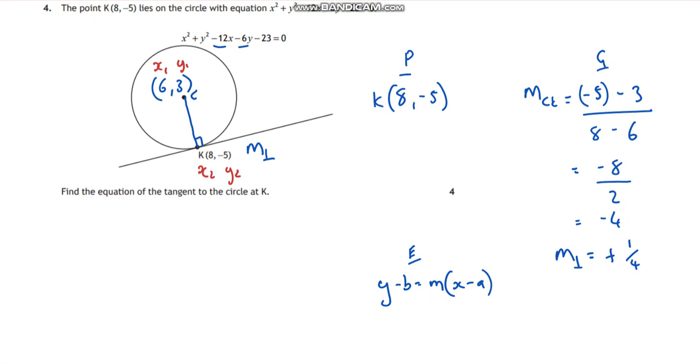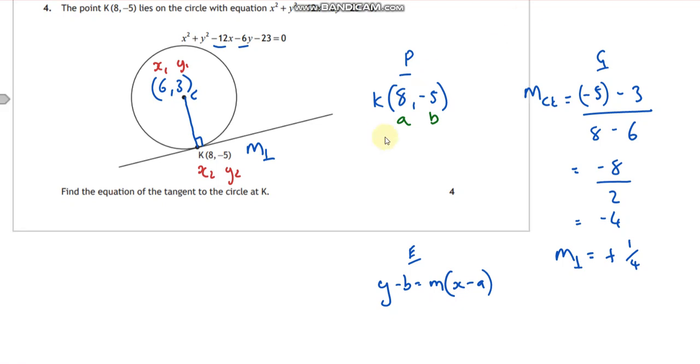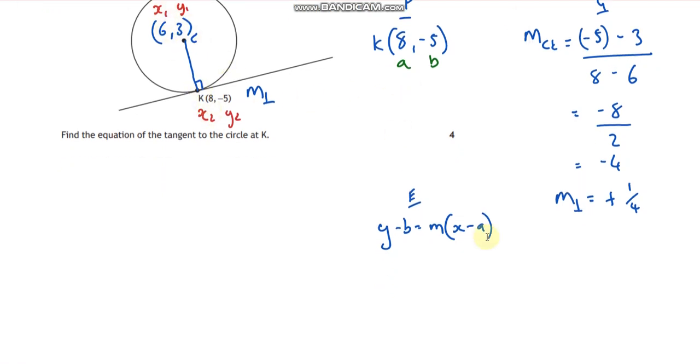And then I'm just going to substitute into my equation. This is why I like just writing down one point here, because it just helps me not get confused between the centre and the point that's actually on my line. So y plus 5, I've got a quarter, x take away 8. So different ways to do it. I think I would just times everything by 4 just to get rid of that quarter.